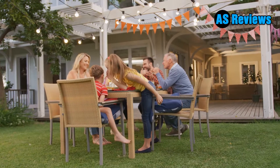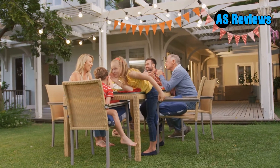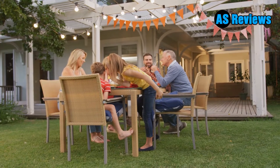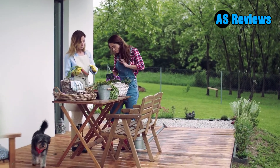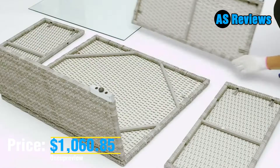Do you want to enjoy the outdoors without having to leave the comfort of your home? If so, consider investing in furniture that will allow you to do just that. The Furnami seven-piece outdoor indoor sectional sofa set patio furniture set, rattan and wicker espresso with seat cushions, glass top coffee table, and two pillows is perfect for anyone who wants to enjoy the outdoors without leaving the comfort of their home.